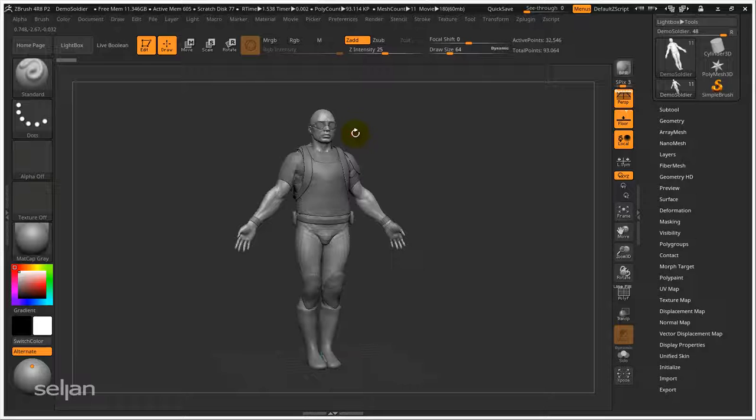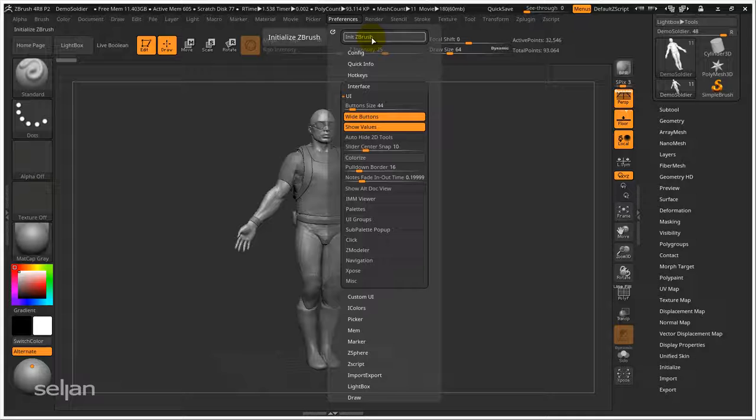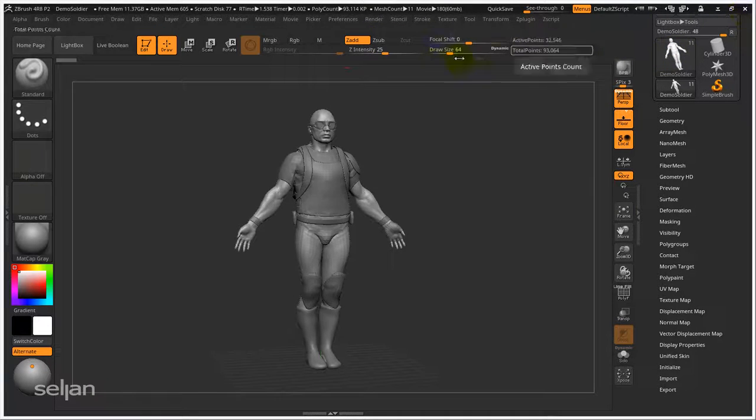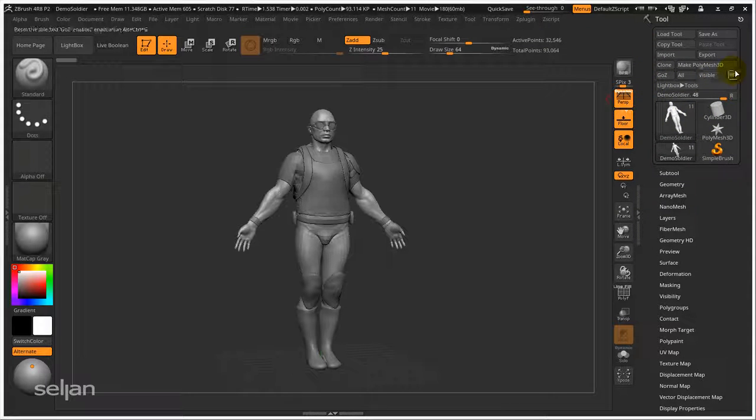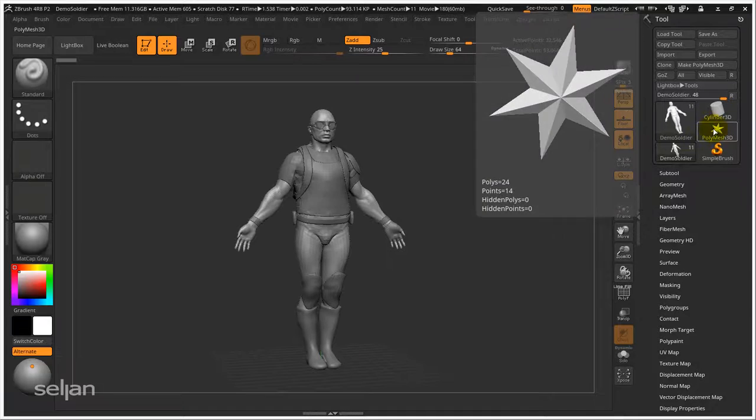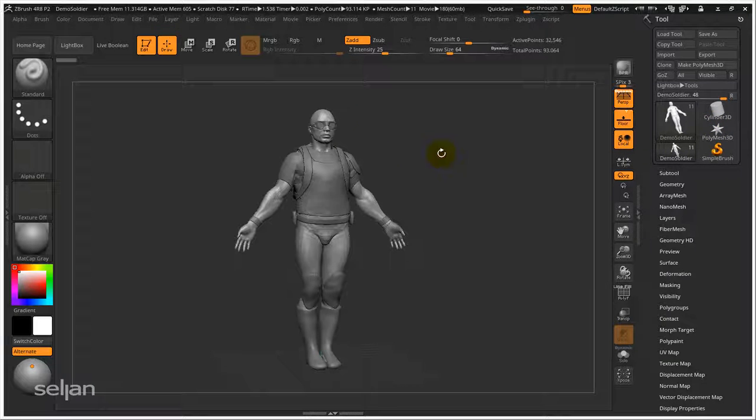The other thing that's quite handy is initializing ZBrush from time to time. ZBrush has a tendency to flood the memory, so once too many things are loaded in here, too many models, you're changing variations, there's a chance something will lag and it might crash. So using this from time to time is just a good way to prevent these kinds of crashes. This is actually a restart. Some people like to use it, some don't. You can restart or use init ZBrush, or you can just reset the configuration here, and that will reduce the number of tools. But technically, the best option is to simply restart ZBrush.